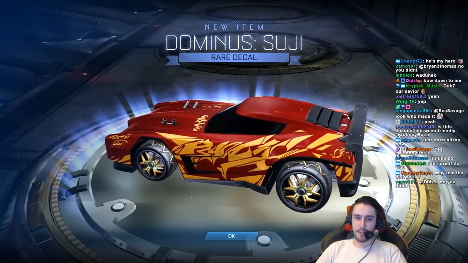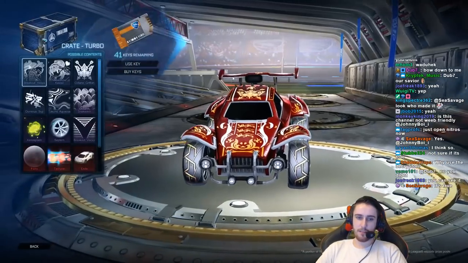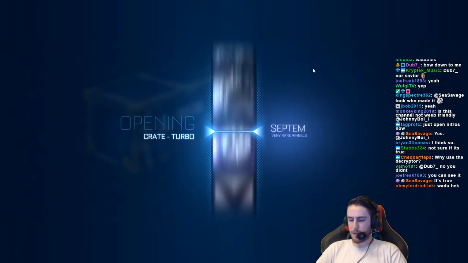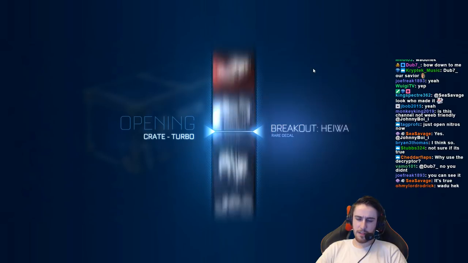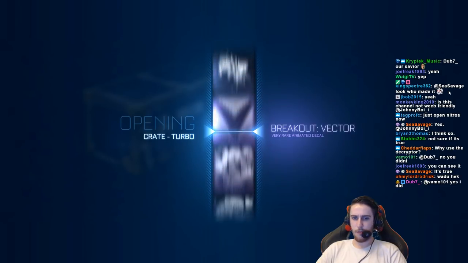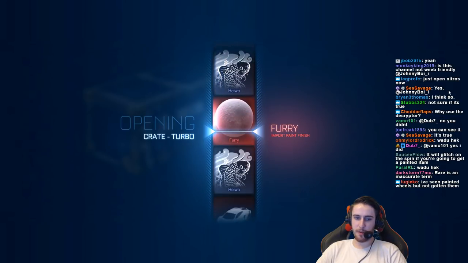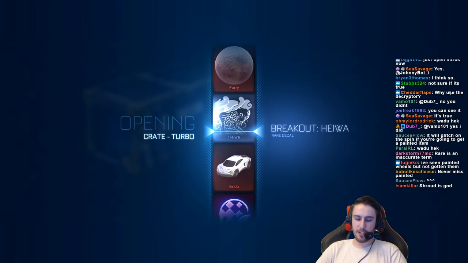Did they just forget to paint this one when I left the shop? They're like, nah, yeah, we know people love this one. Why use a decryptor? No, we're not going to use a decryptor. Somebody told me that you can't trade, so we're not going to do that anymore. Is this channel not weeb-friendly? I mean, we're weeb-friendly, but we're not weeb-encouraging.